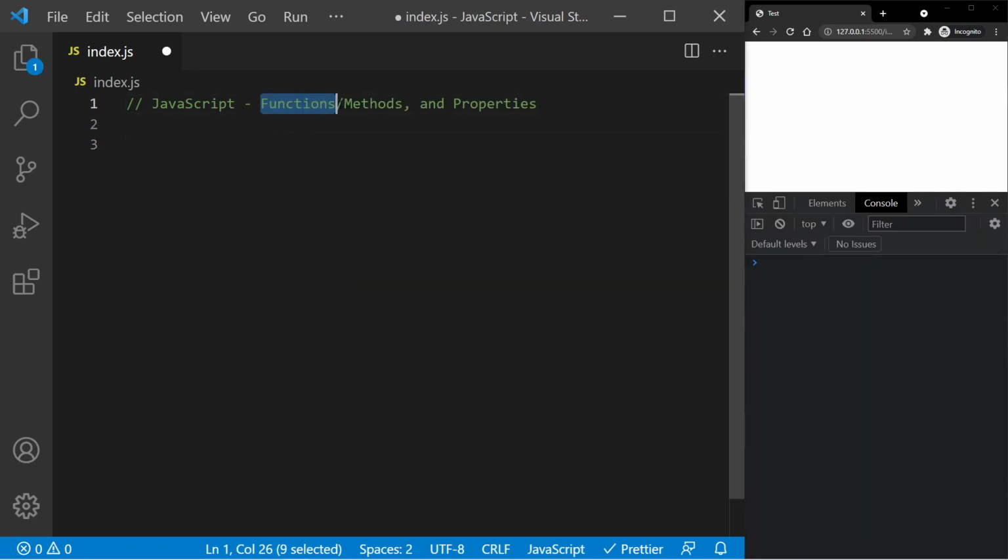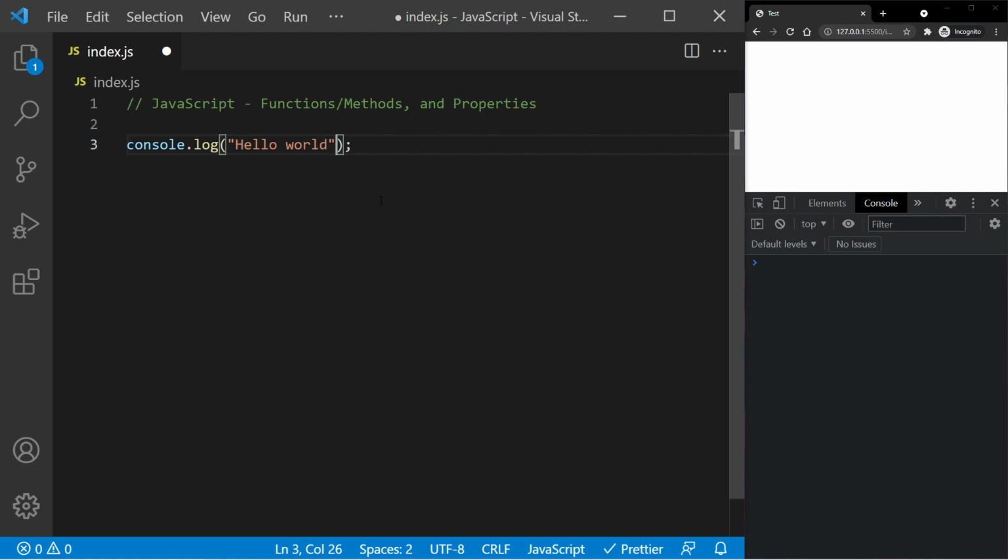We're now going to talk about functions or methods as well as properties. So throughout the course so far, and especially moving forward, we've often used parentheses. For example, with console.log, parenthesis, and then we can print out anything we want here. Well, what are these parentheses and when should you or should you not use them? Well, the parentheses are used whenever we're working with a function. And again, a method is very similar. The exact difference will be explained later on in the course, but for now, just think of them as the same thing. So the parentheses are used to pass any type of information we need into that function.